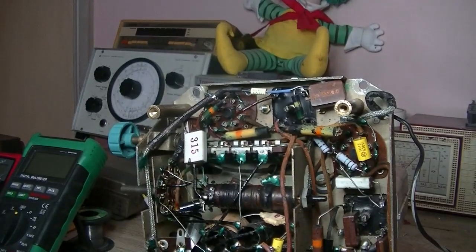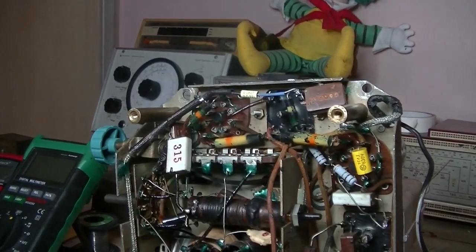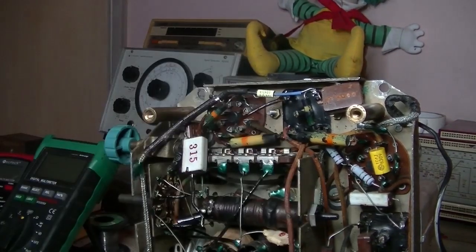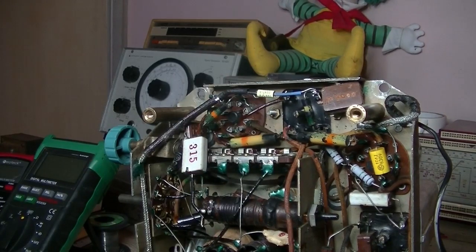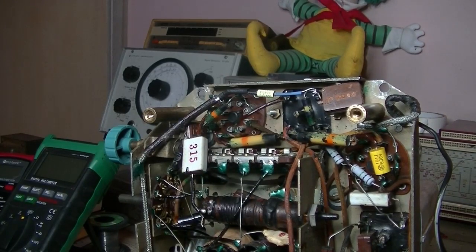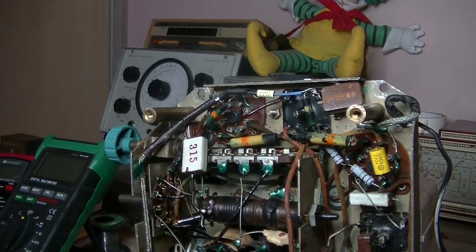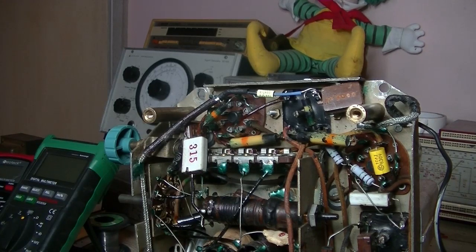Anyway, this has been an interesting problem. It just all came down to human error. Somebody had soldered the 0.047 to earth and of course the output of the volume pot was not getting into the IF can and getting amplified through the 6B8. So all done and yeah, well I've enjoyed it. Very frustrating, a day and a half on this.